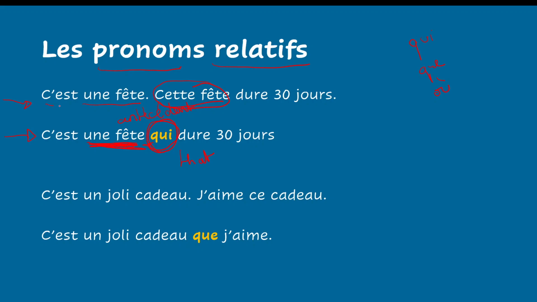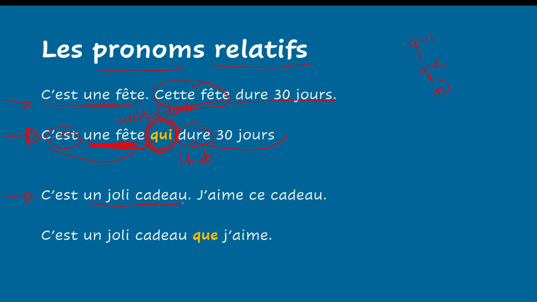So now you had two sentences. Now you transform those two sentences into one sentence that has a relative pronoun but still has two clauses. Okay, you know you have two clauses because you have two verbs, right? But you have only one sentence thanks to the relative pronoun. Pronoun means replaces.